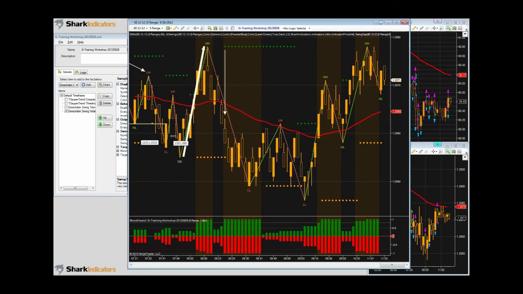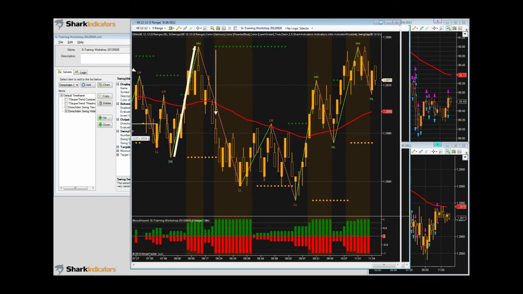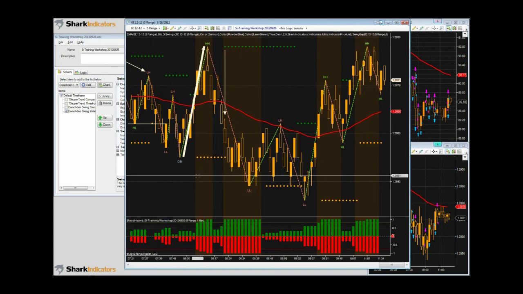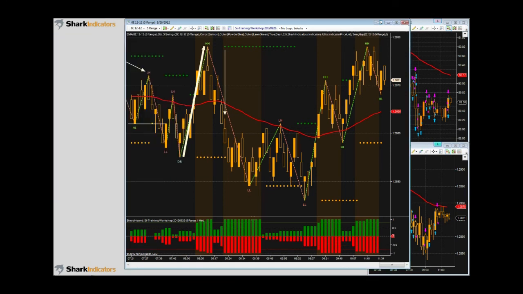It's easier to see what's going on here. I also need to change the threshold values. Let me change the threshold value of Bloodhound. The reason I'm doing this is you can see on this bar it's plotting an output, even though this bar only closed at an 18 tick swing value.